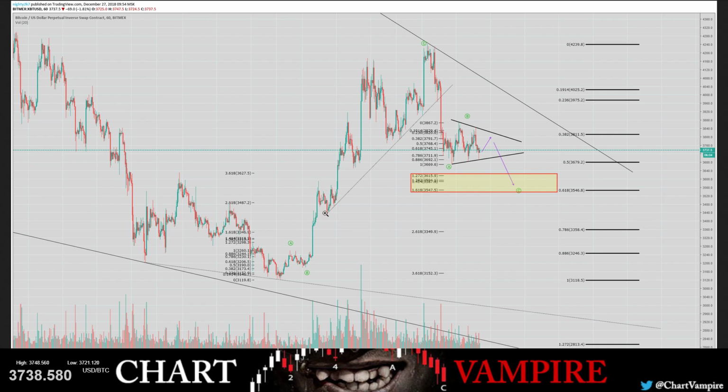There's your first wave, A, B, C. 1, 2, 3, 4. Well, actually, go 1, 2, 3, 4, wave 5 of 3. And then this is your correction. And then this would be wave 1, 2, 3, 4, extended wave 5 to the top of C. Now we give you 1, 2, 3, 4, 5. That would be your end of C. And then you'd start your retrace back down as an impulse wave.